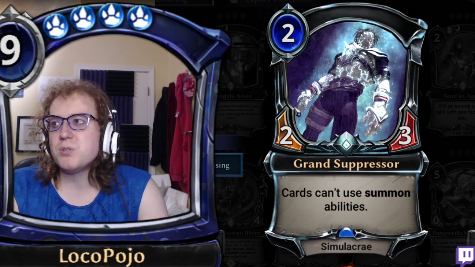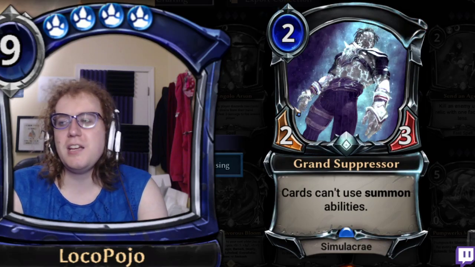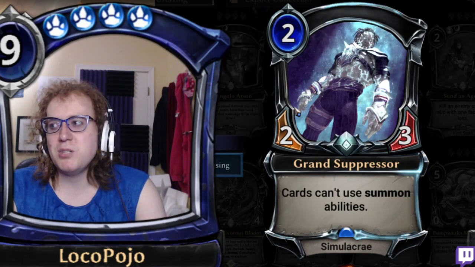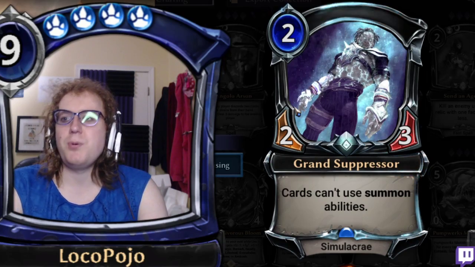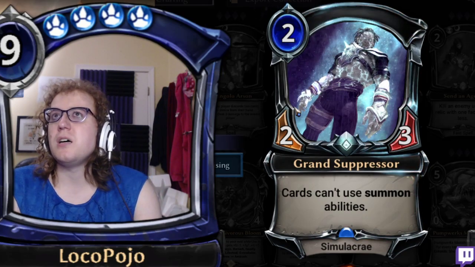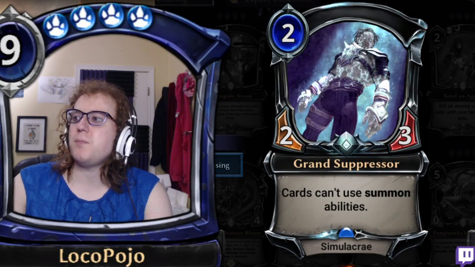I'm very glad that there currently is a way to kill it called Send an Agent, because that's going to mean a lot for Xenon decks that want to do summons. It seems like there are a couple of different tools to kill Grand Suppressor in this current campaign, which I think lowers my estimation of it a little bit overall. But yeah, it seems solid.